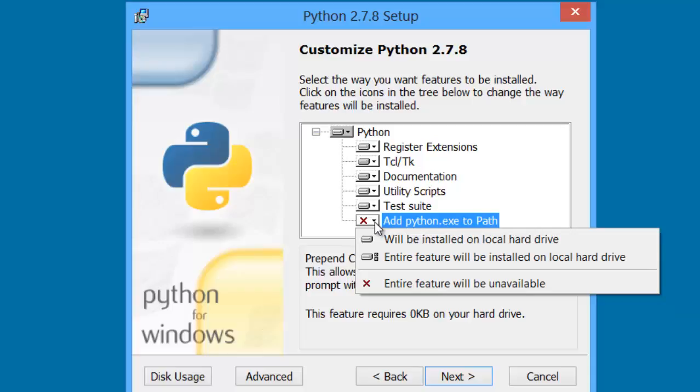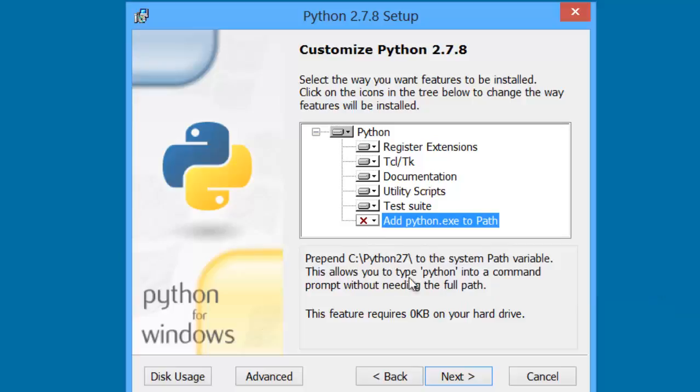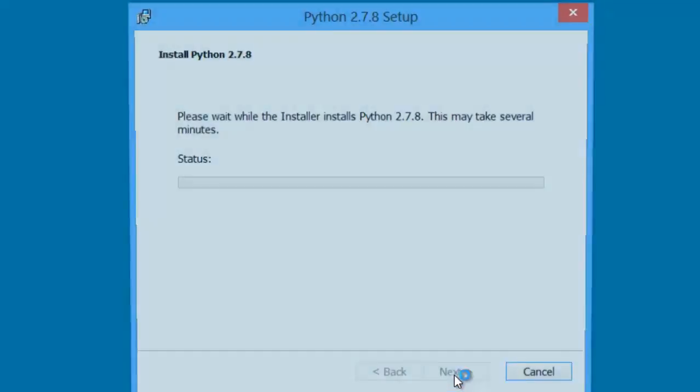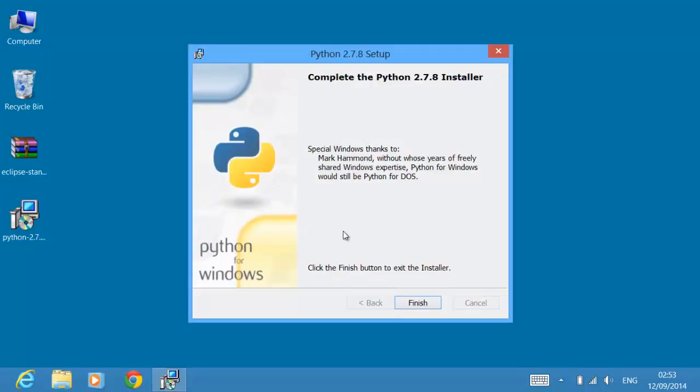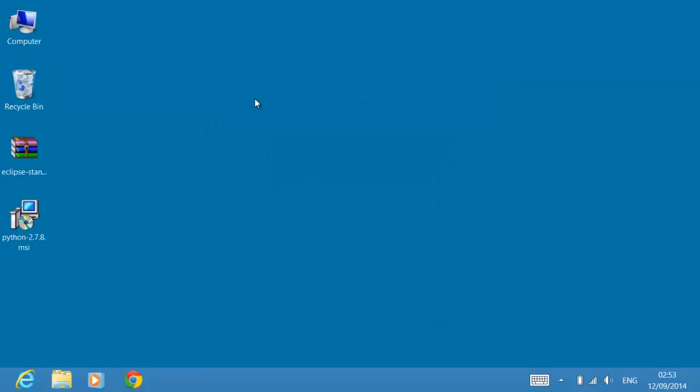I'll just skip here because I don't want to change anything out here, because we can deal with these things later on. I'm just going to click on next, and I'm going to give yes permission to it. And you can see it has started to copy the files into my system. Once copying of the files is finished, it will start installing Python. It's a fairly simple process. Once it has finished installing Python, just click on finish, and that's it. You have just installed Python successfully onto your system.